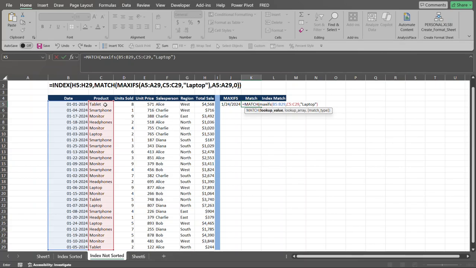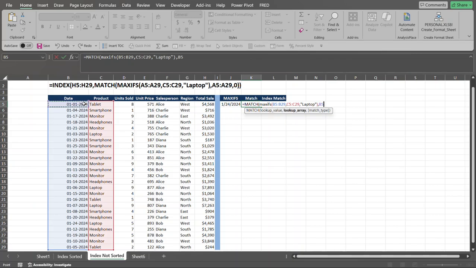Okay. And now our second argument is our lookup array. So again, what are we trying to find here with the match function? Okay. And our lookup array in this particular case is going to be the product.